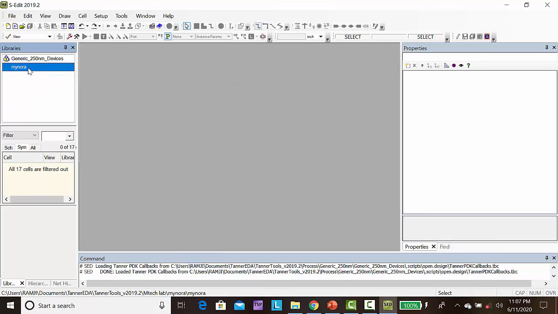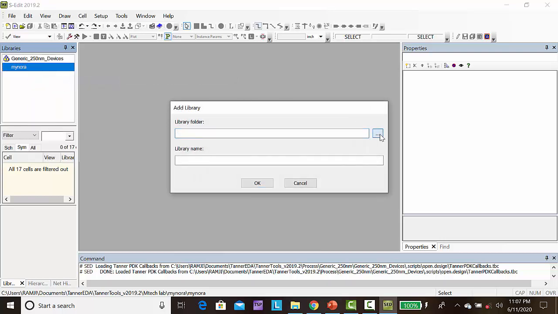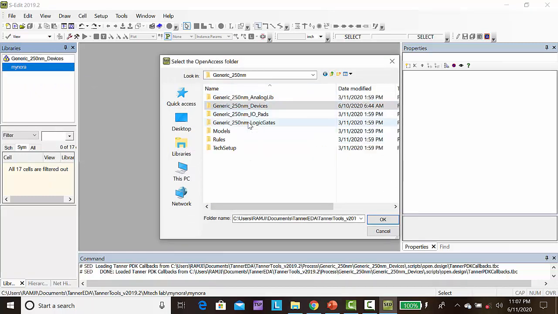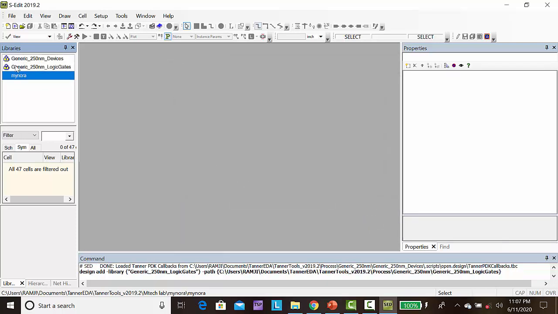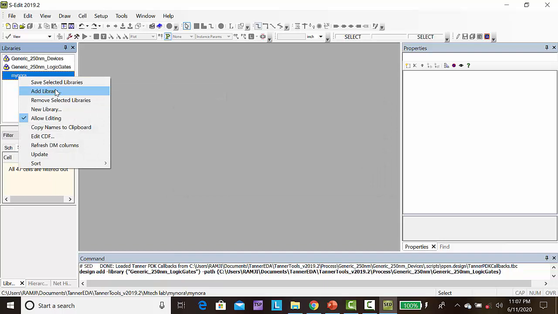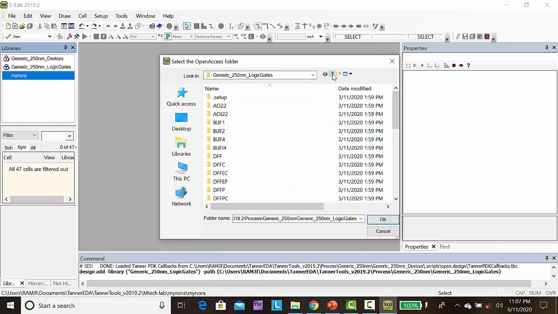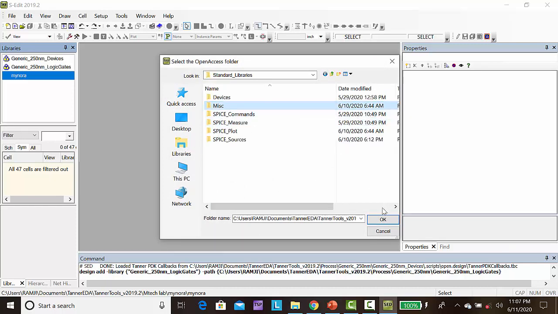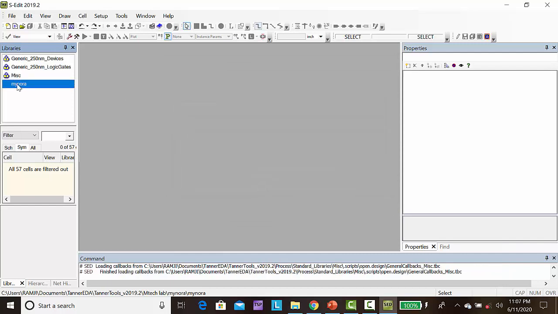Again right click, add library, browse, generic underscore 250nm underscore logic gates, you can add. Then click OK. Then right click, add library, browse, go to the folder standard libraries, in that select MISC, click OK, and click OK.